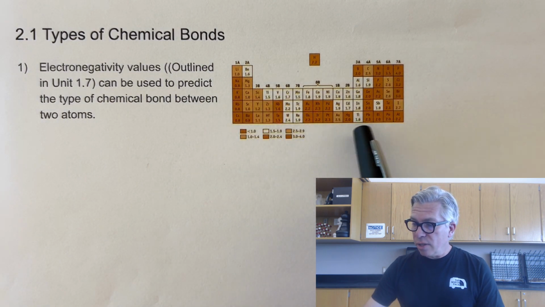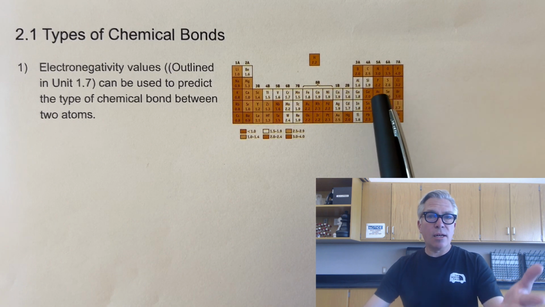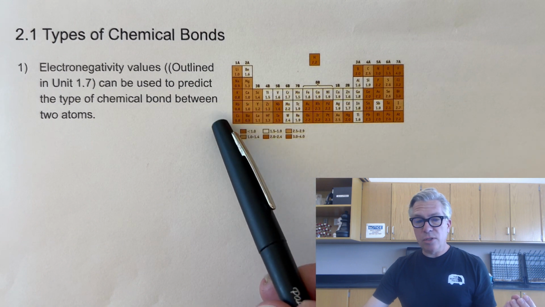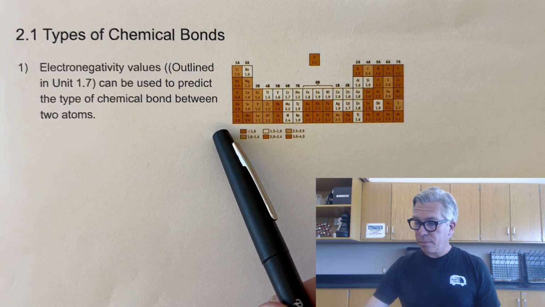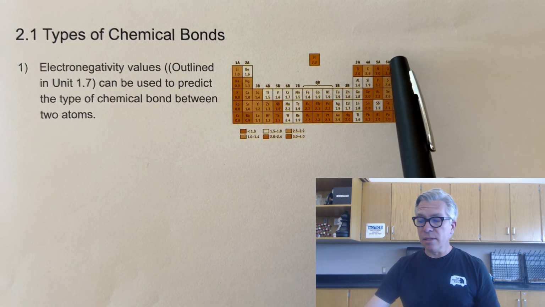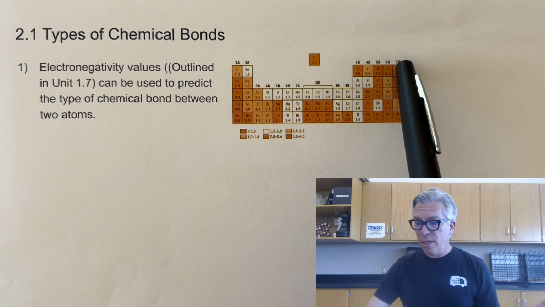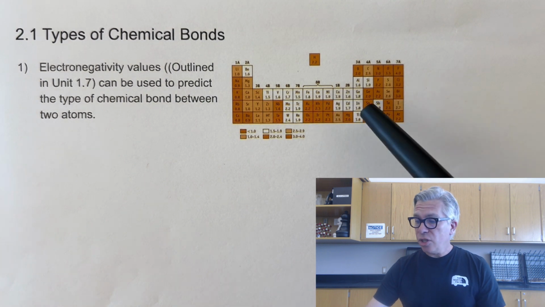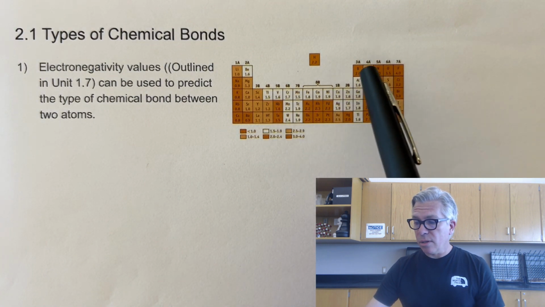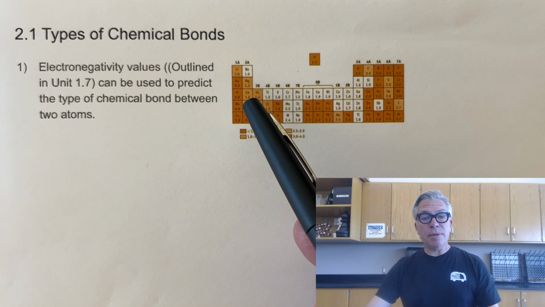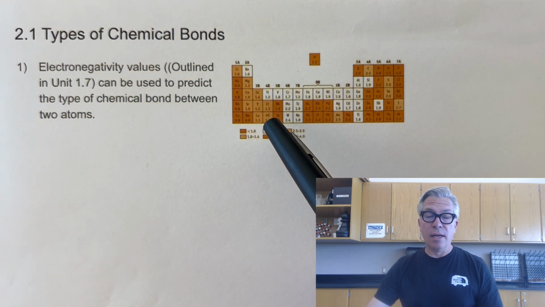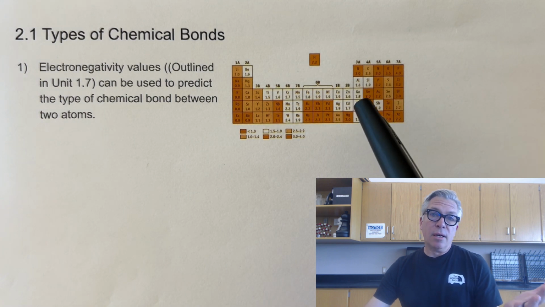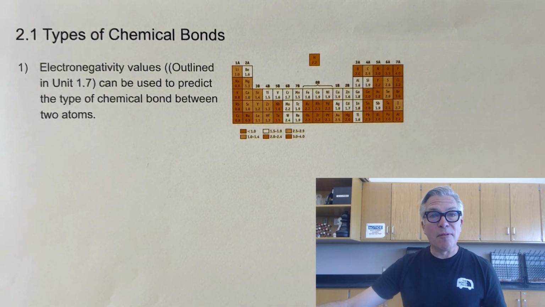And I've got a little electronegativities chart here. And these are not numbers you'd have to memorize, but you should know the general trend that the lowest ones are down here on the lower left, and the highest electronegativities are up there on the upper right. So a nice diagonal pattern. It's not a perfect pattern, but it's a nice general thing. And in general, the farther apart atoms are along that diagonal, the bigger the difference in electronegativity. And that's the big component in determining what type of bond it actually is.